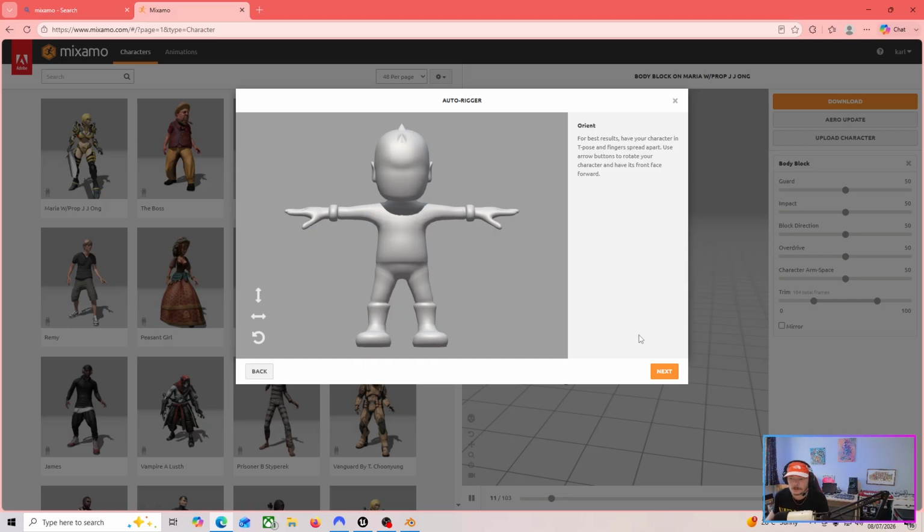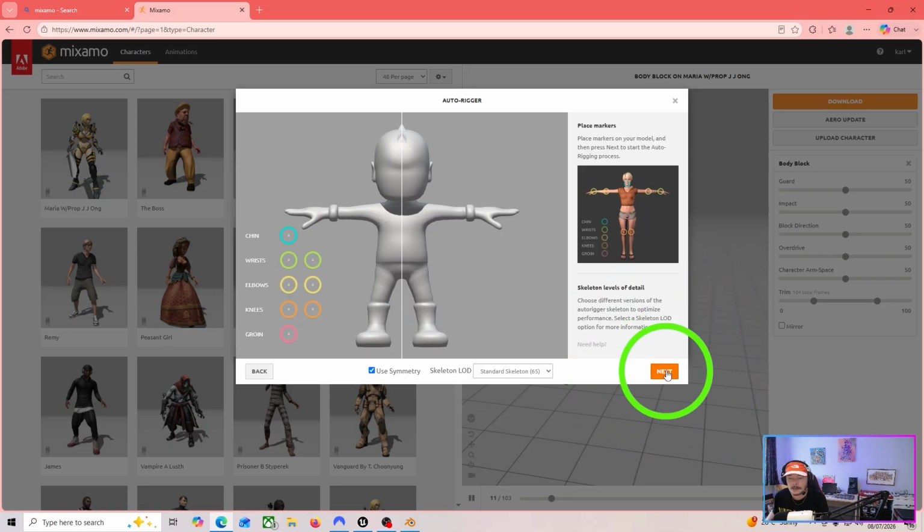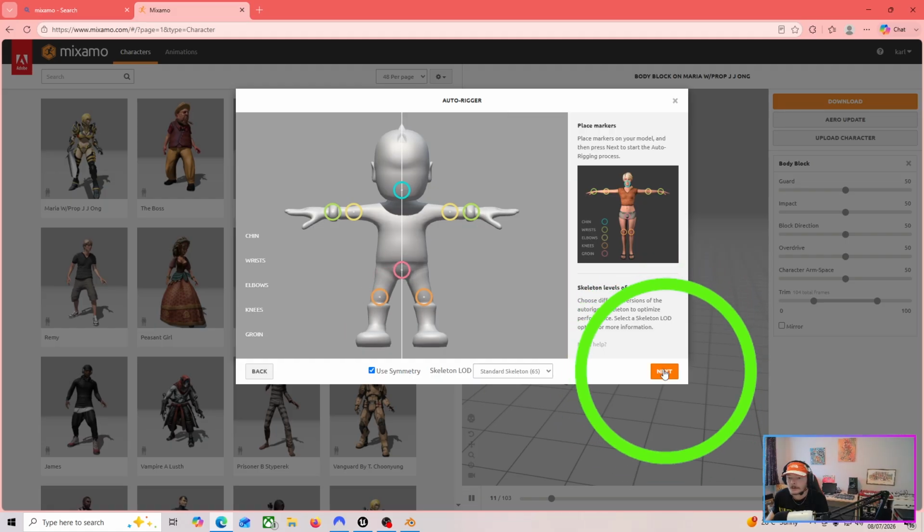So this has no materials, and then you go to next, and now this is going to build a skeleton for me. So you put the chin where the chin is, put the wrists where the wrists are. Pretty self-explanatory, but elbows there, knees about there, and then groin, and then go next.